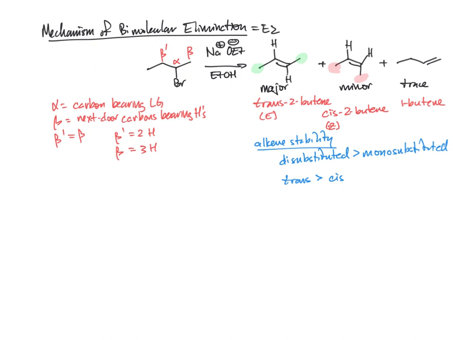So in the trans alkene, these two large groups are opposite one another, but they're on the same side as something small. In the cis alkene, the large groups are on the same side. And what you have to remember is that these methyl groups take up space. And so if they're both on the same side of the alkene, they're sort of banging into one another, and that leads to strain. And so the reason that this is formed versus that is due to a strain argument. This is less strained than this.